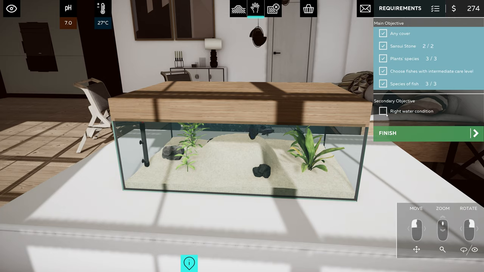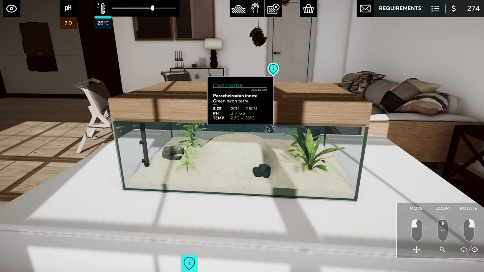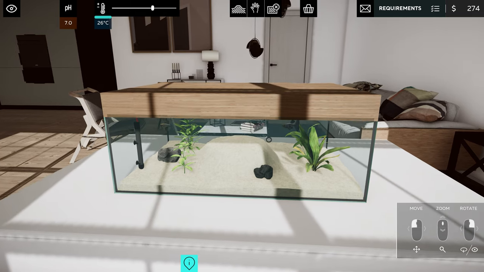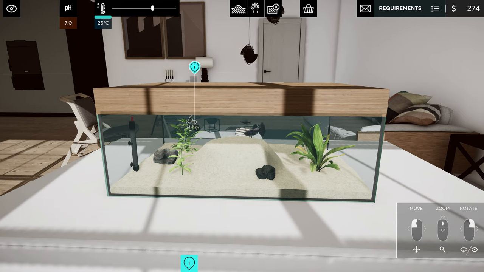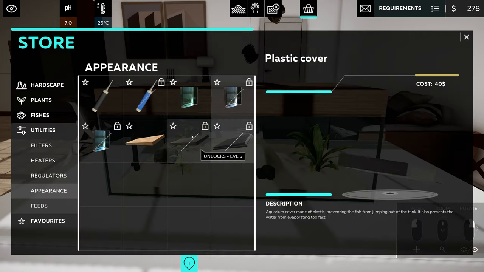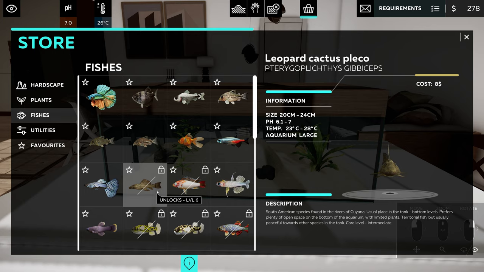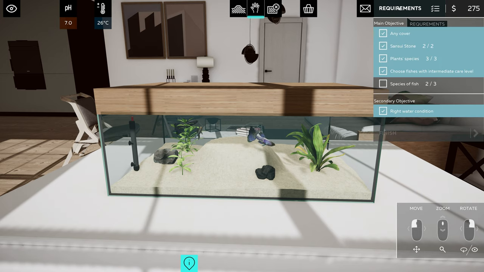Okay, the problem is the right water condition hasn't been met. So why is it so hard? I mean, okay, so 2 centimeters to 0.5. Oh, I know. Okay, the right water condition is met. So that fish needed a different pH. Okay, now it's done? No.